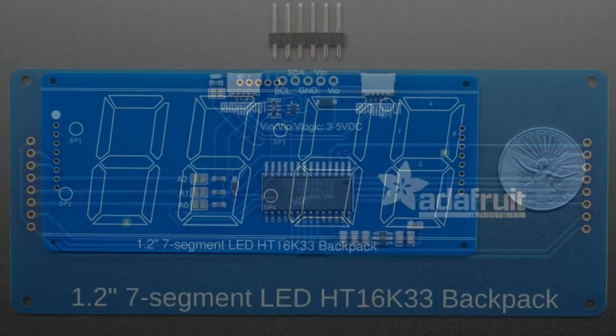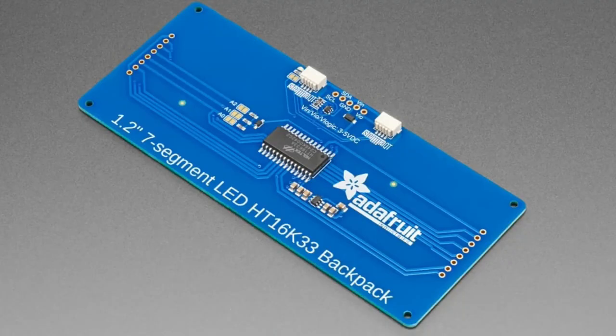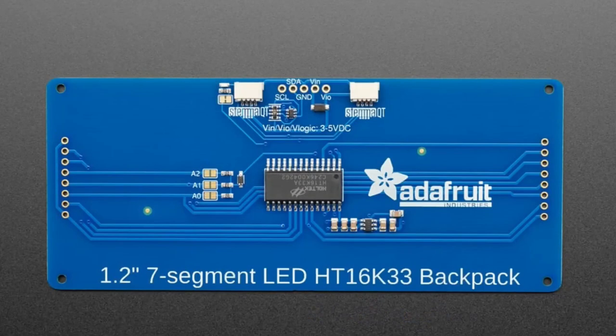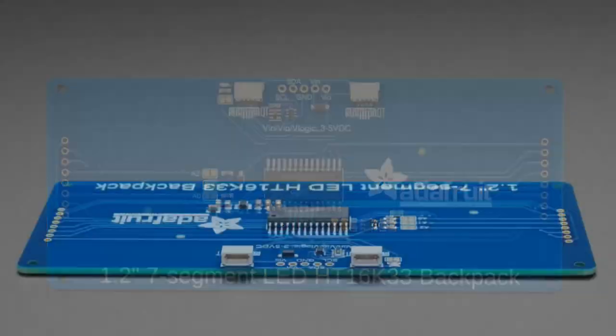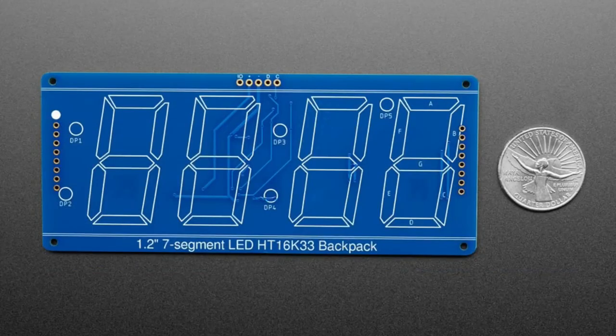HT16K33. It's an I2C to LED matrix driver. We have these in a variety of configurations and sizes. This is like a massive, chunky 1.2 inch high digits. You do have to, this is just the backpack, it's not the LED display itself, which you can see in the next image, what the outline of it would be.